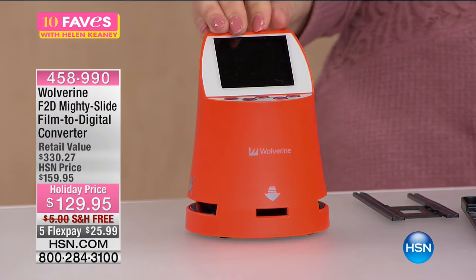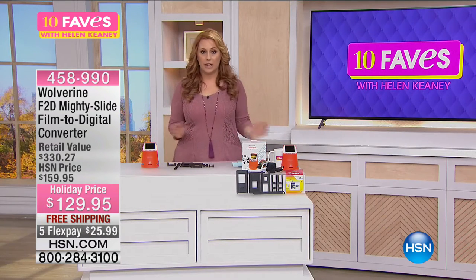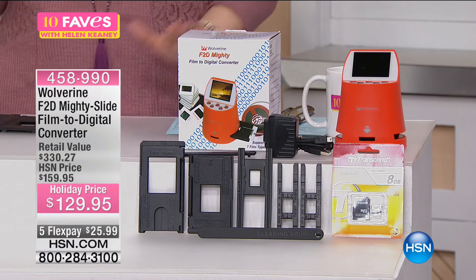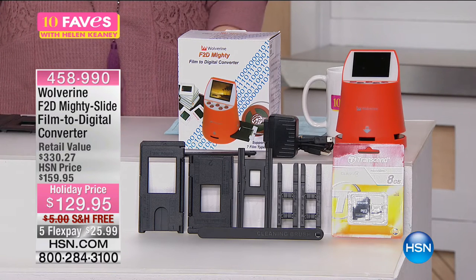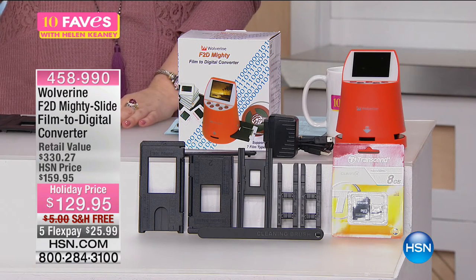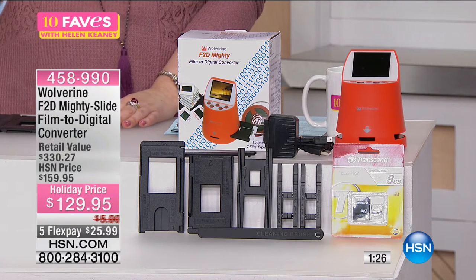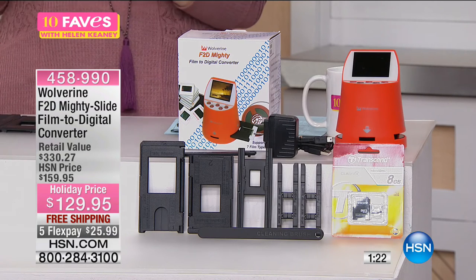Lori Leland will be here with us, but I really hope you guys pick these up. They're very, very limited. I think we're just going to have one, I know one airing for sure, in the next hour. It's the only airing of the day. It's Mac compatible and PC compatible. So it's a 4-in-1 film to digital converter, whether you do 35mm, 110, 126, Super 8 slides and negatives into digital in a few seconds. It's got a very unique spring load adaption, fast loading, standalone.